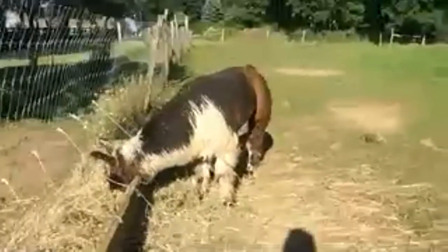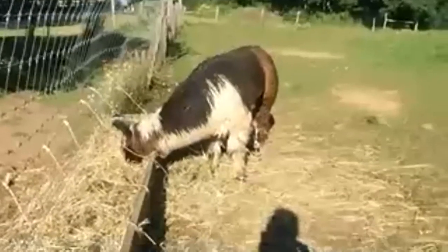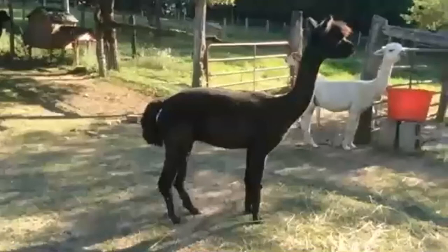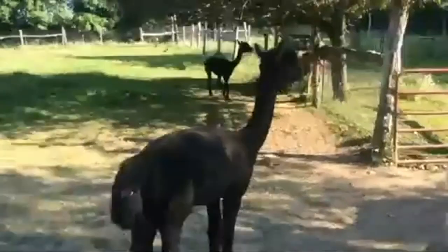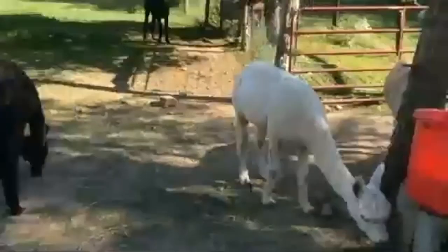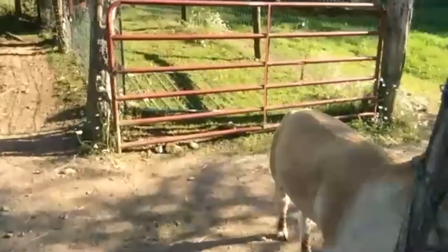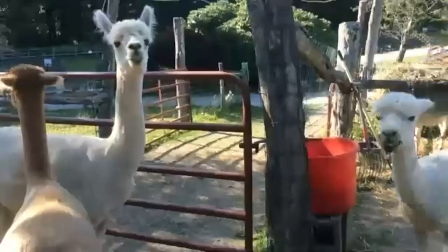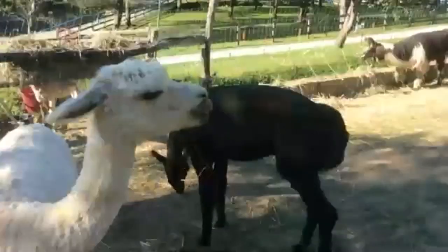Okay. And you can see that Cedric, even though the alpacas aren't right beside him, the llamas are twice as big as the alpacas. Look, he's like, hello. Wow. So that's the main difference. Alpacas are about 150 to 175 pounds, and llamas are usually 300 pounds or more. So llamas are bigger and they have banana ears. And we use the llamas to help protect the alpacas. Watch out, Tequila. Oh, interesting. So they'll run towards something and scare it away. Wow.